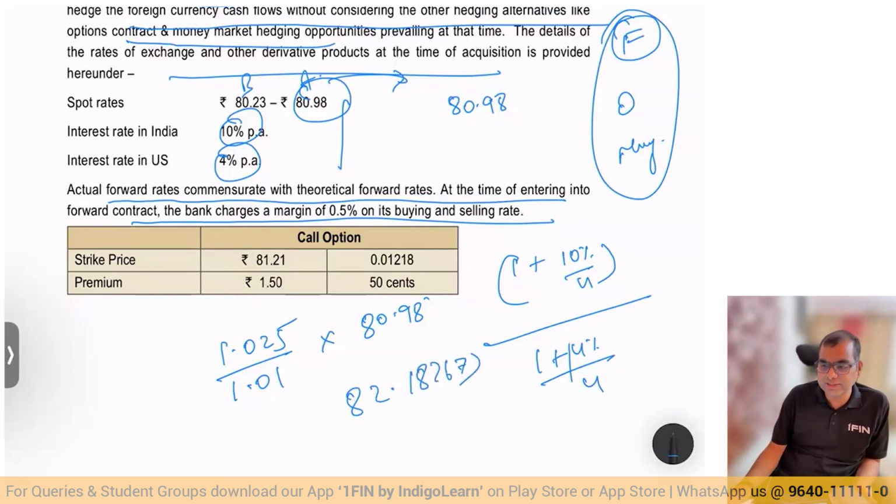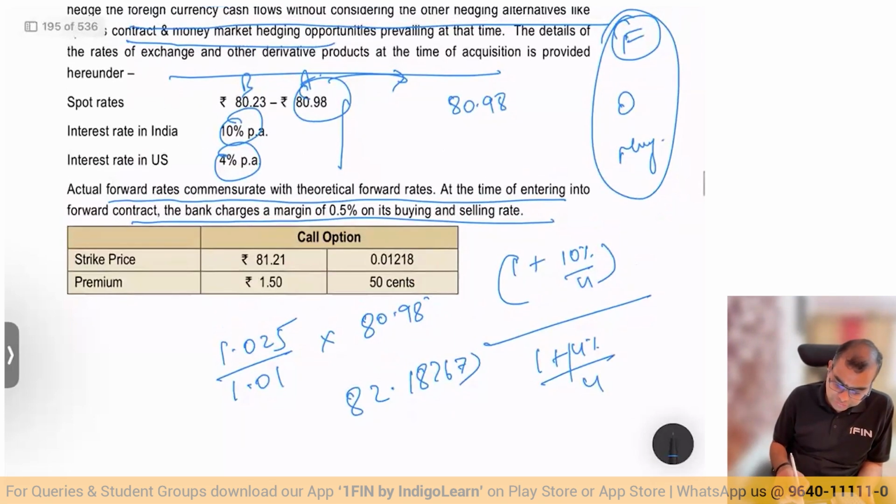Now I'm solving it like this very, very quickly. You cannot solve like this in the exam. In the exam, you are supposed to do it in a more detailed, proper manner, the way in which you would actually solve. Because if you solve like what I'm doing, you will not get marks. I will show you the answer in the final case study. But for now, this is what it is.